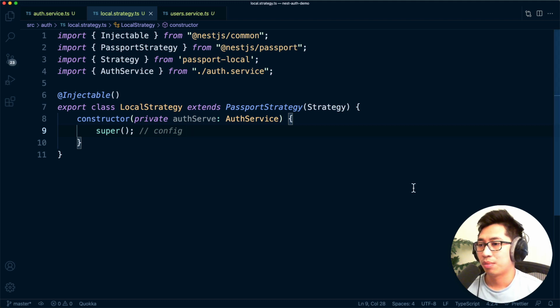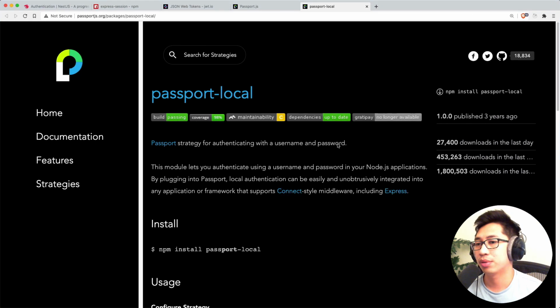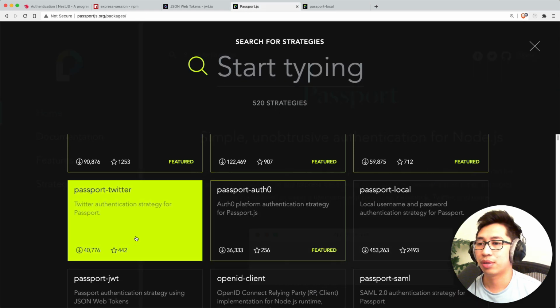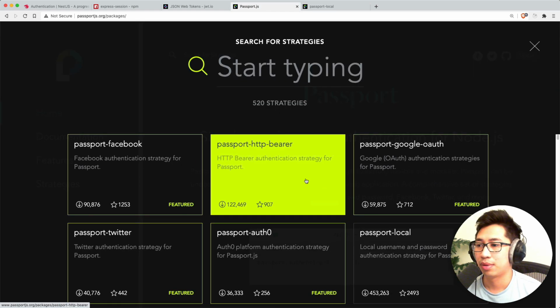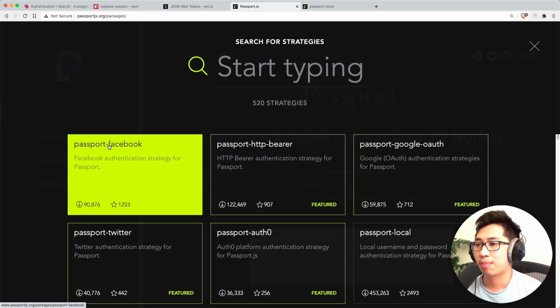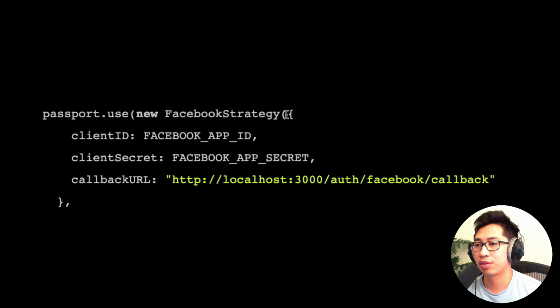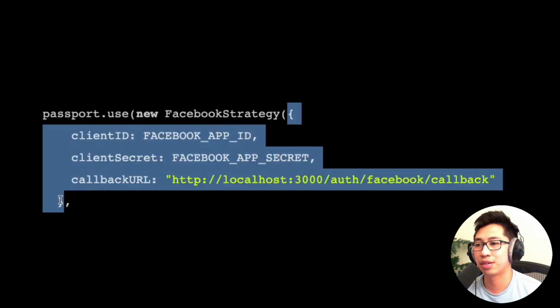So before we continue, let me show you guys some examples. Passport local itself doesn't really require much more configuration than what we have. But if you look at other strategies, for example, let's take a look at Passport Facebook here. You'll notice that this strategy requires that you pass in client ID and client secret, right?